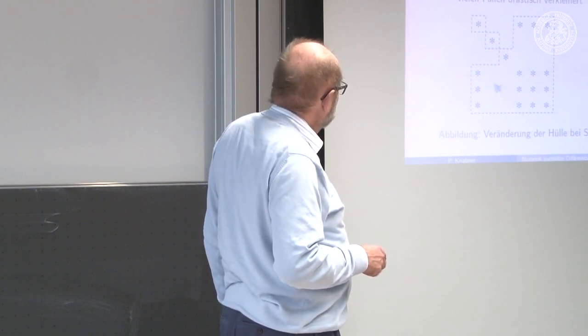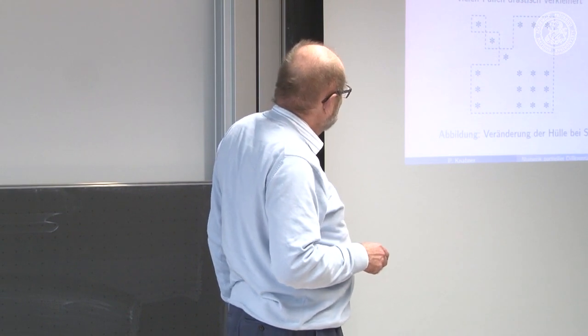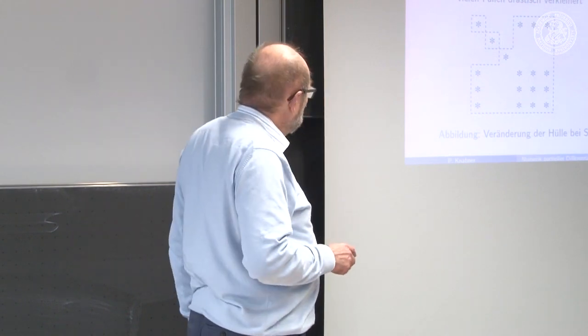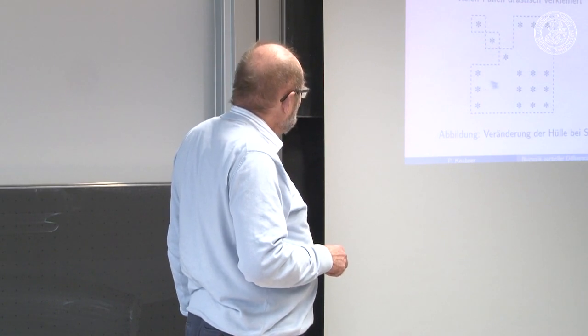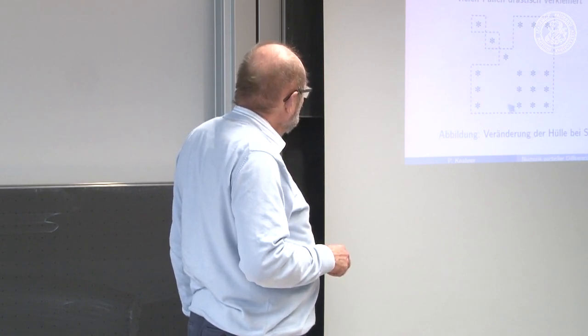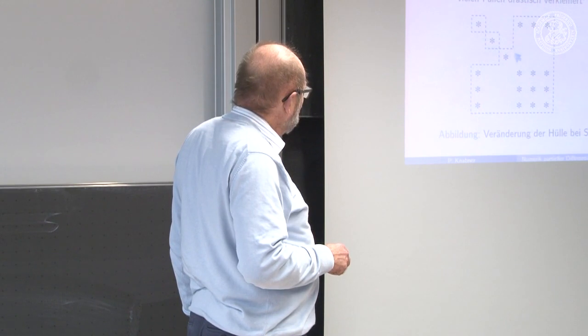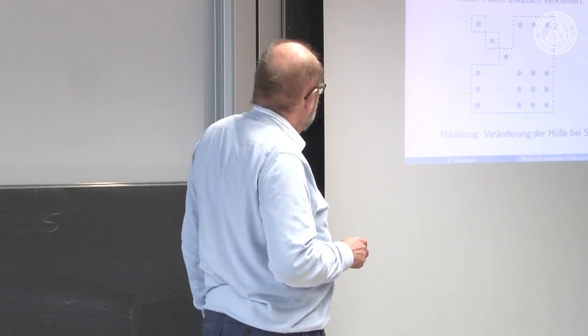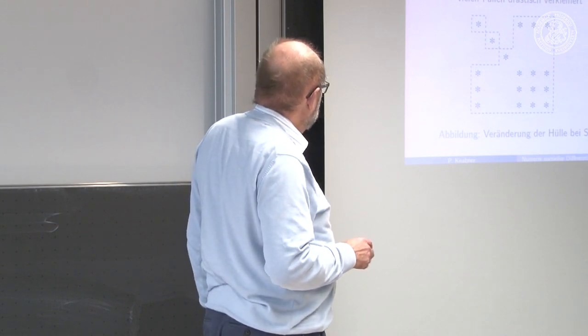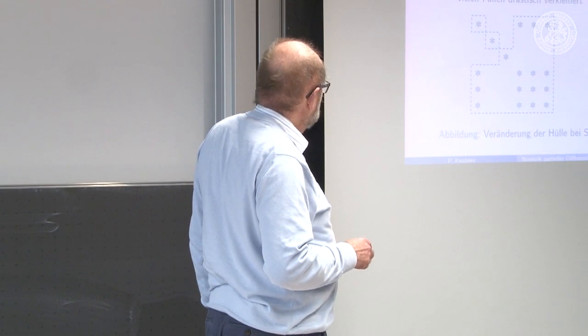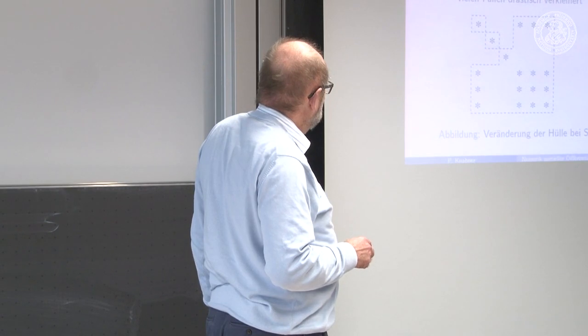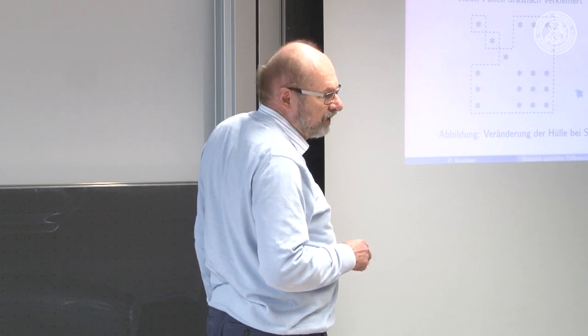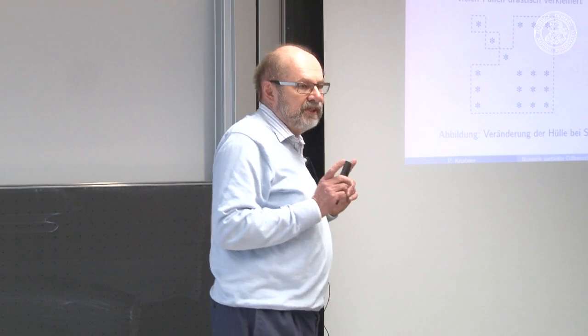This is quite typical, of course, and that is something which one does not like at all. We have here our profile, but we have here the hull, and nevertheless within the hull we have large patches of zeros here. But now we do this reflection, and all of a sudden these zeros are out of the hull. So the profile here is much smaller than the profile here. This can only be seen in the hull.